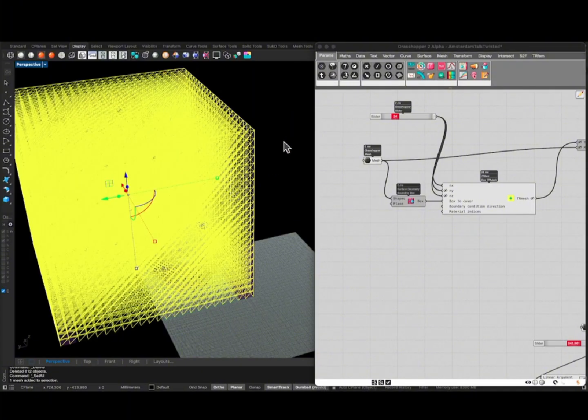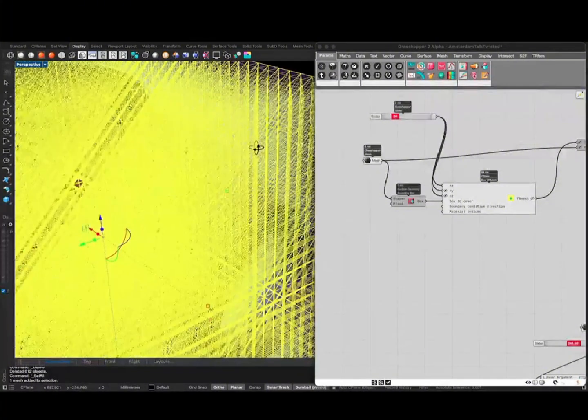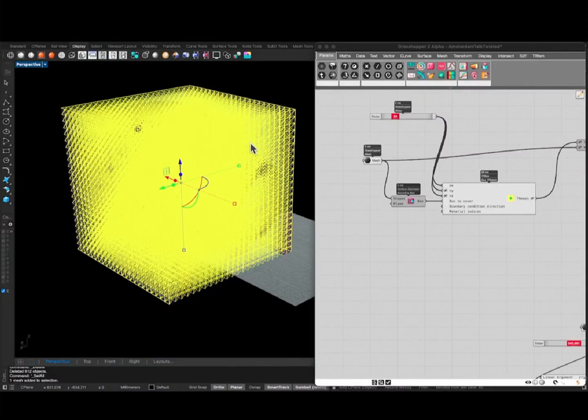One thing we are doing is we just take a mesh and we interpret the 4 indices of the mesh face as tetrahedral corners. And this gives you the notion of a truly volumetric entity in Rhino for free.